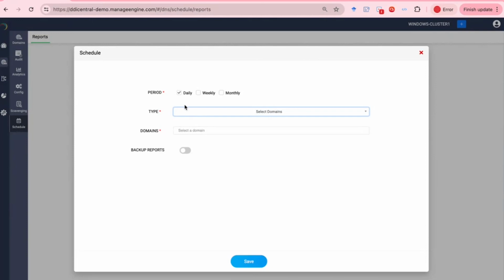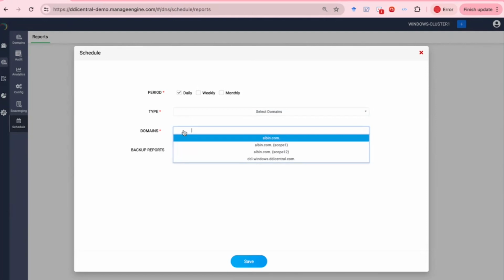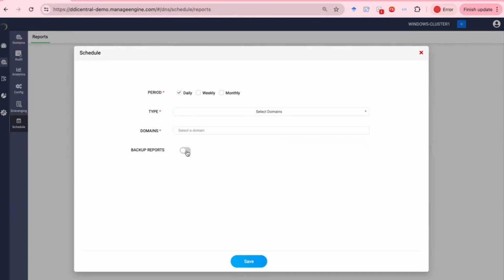So you can see for selective domains or for all the domains in your DNS infrastructure, in your cluster especially. And then you can select the domains in the cluster selectively. If you'd like to back up the reports, you just enable this option and select the number of versions.